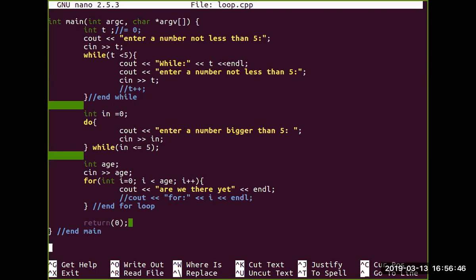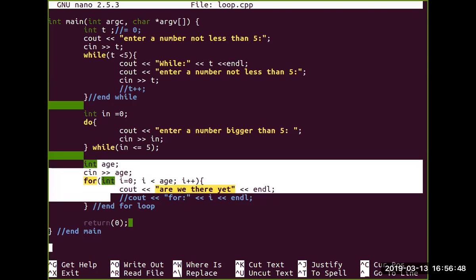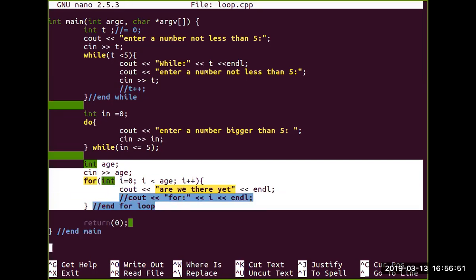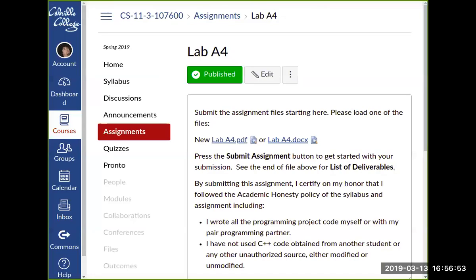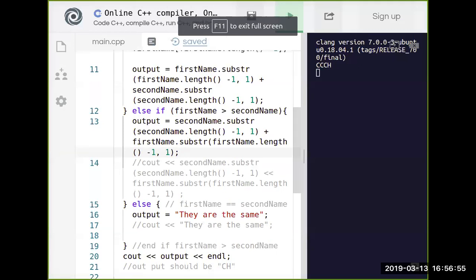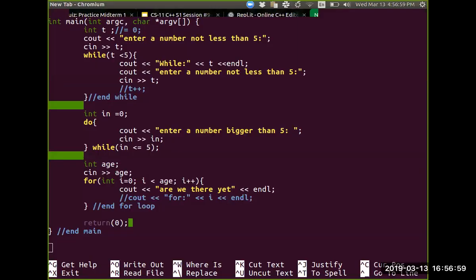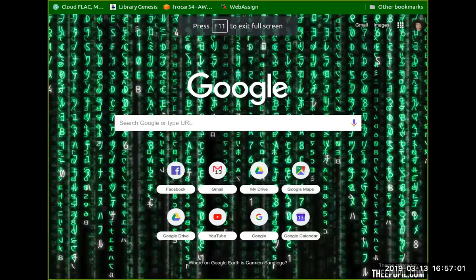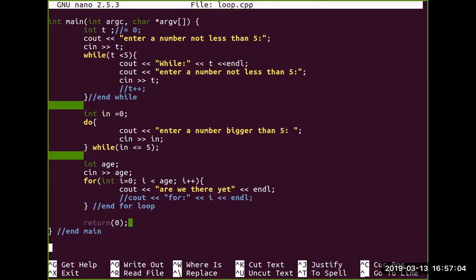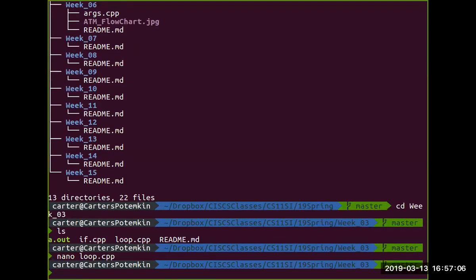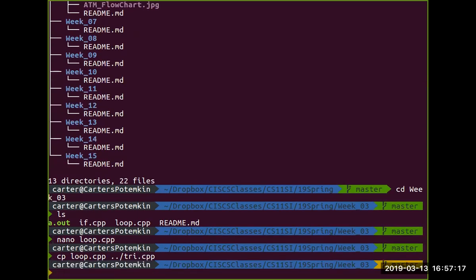So I'm going to be lazy. I'm just going to grab this. And I want a new instance of the compiler. Actually, let's just copy this.